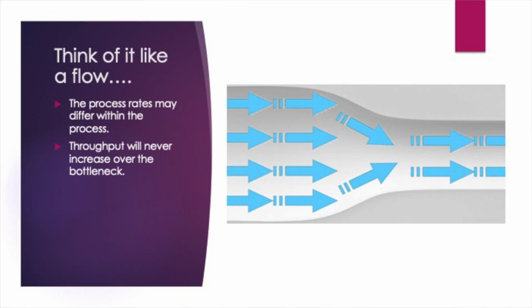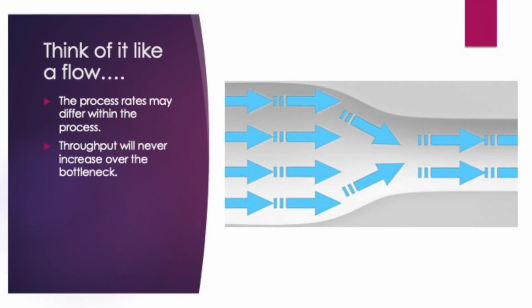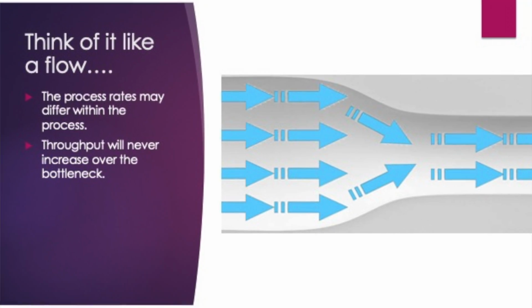The concept being that the throughput of your entire process will never be more than its slowest or limiting factor process. So in this case, the 2 arrow process, unless that is changed or increased, will never produce more than 2 arrows. You can have a process that runs 18,000 arrows a minute upstream where those 4 arrows are, and it won't matter because your process will only produce 2 arrows a minute or 2 arrows an hour or whatever your units are. So that's really the most important concept in this entire thing.